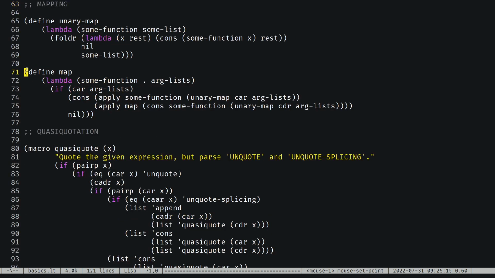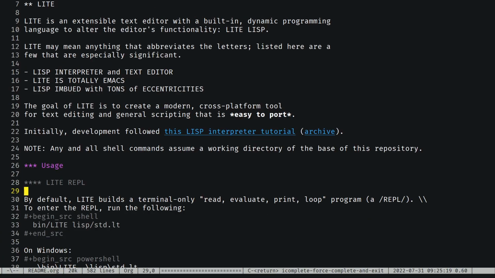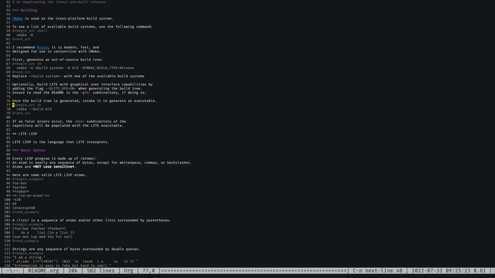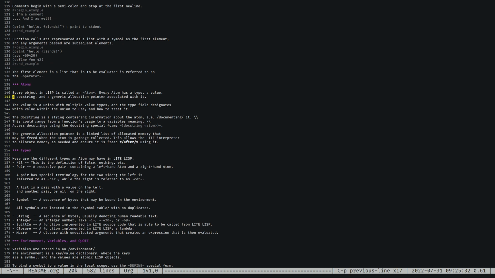If you're not familiar with Lisp, I can direct you to the README, which has not only build instructions, but also a section entirely dedicated to Light Lisp. So you can learn about atoms and what an atom means and why the word is used, right? Sorry, I just knocked my shelf.